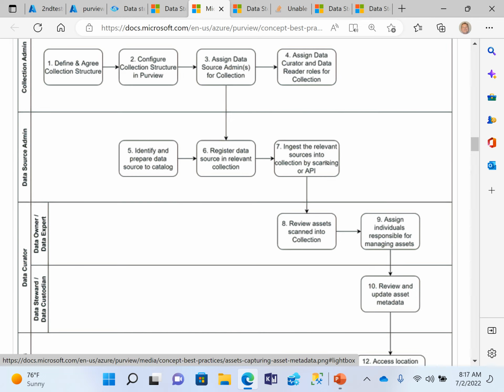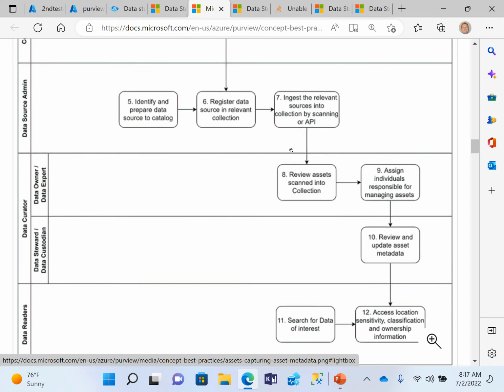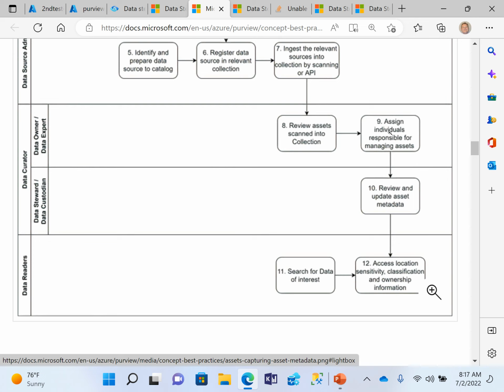So this is what we did basically last time, and then review the assets scanned into the collection, assign individuals responsible for managing the assets. So this is that owner concept that we did. And then review and update asset metadata, right? So 9 and 10 is that management cycle that takes place all the time, because most likely you're going to get more and more sources in, so you need to spend time on that management process.